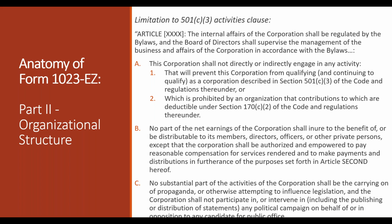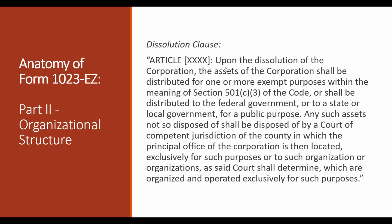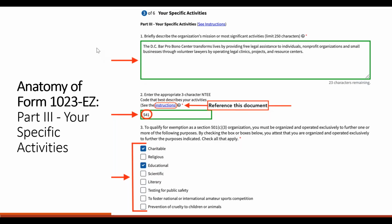What that is saying is that we're going to use our money to advance the mission. We're not going to use the money to just give people free money. Now, that doesn't mean you can't pay staff or salaries, because when you pay staff, you're getting services in return. It just means you can't give the money away for nothing in your nonprofit. It has to all redirect to advance your mission. All right, that's a limitations clause. And this is a dissolution clause. Upon dissolution of the nonprofit, its assets shall go to other nonprofits. So all this kind of language should be in your articles. You need something like these clauses in there for you to be able to check the boxes that we saw in the last slide. All right, we're going to keep moving forward.